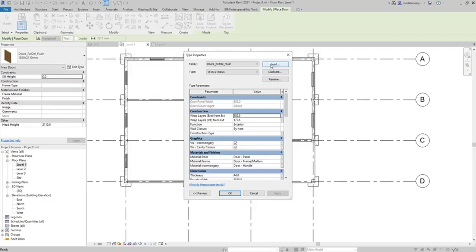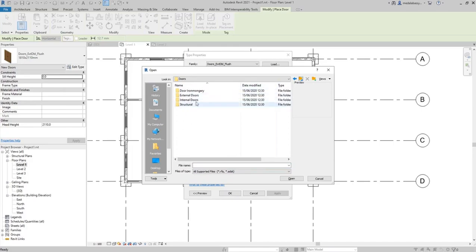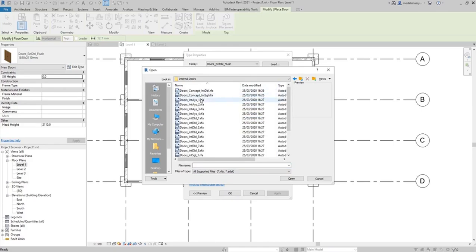And then select load. And for this one, we need an internal single door, so go to internal doors, and its name is int single 1, and then click OK.